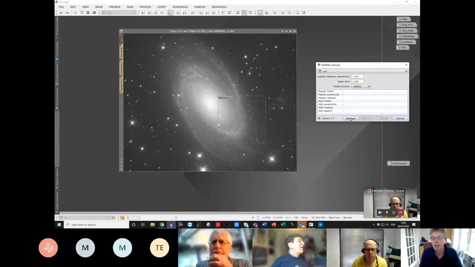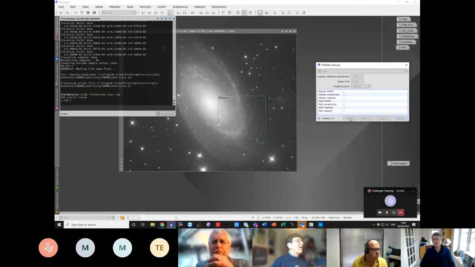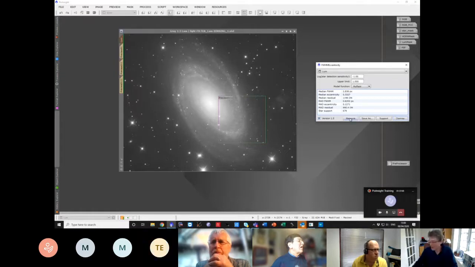What we can do is make a measurement of that luminance. And what we get is a median of 2.83 and eccentricity of 0.3327. And we got 679 stars.